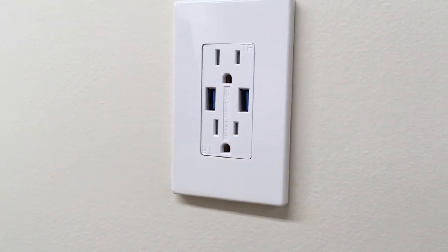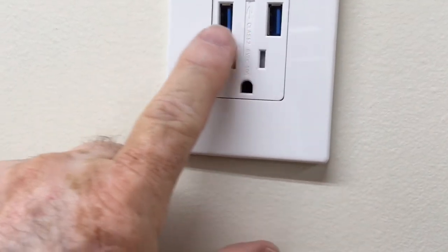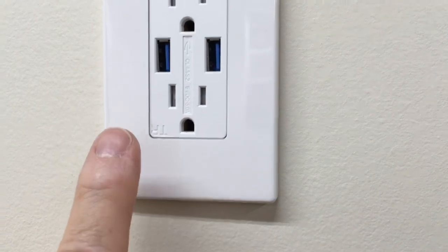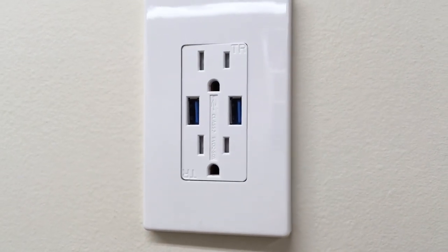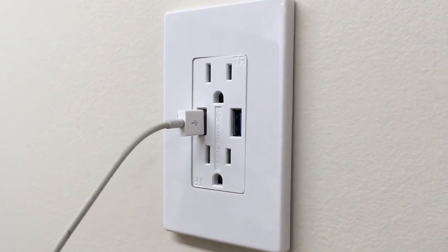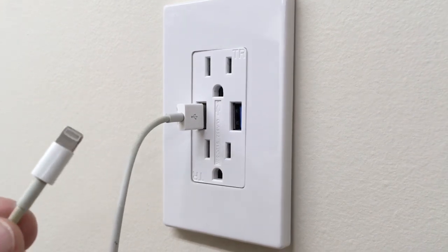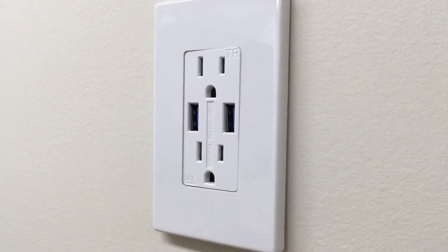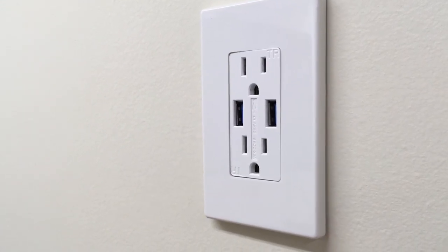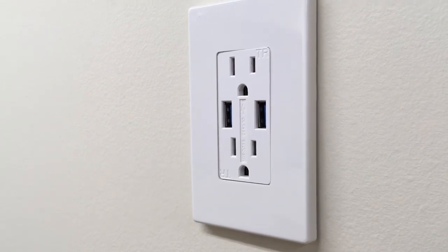This is the outlet I had reviewed before — I'll put a link up top so you can refer back to it. This outlet has two USB charging outlets rated at 5 volt DC and 5 amps. I use this in the shop all the time, keeping a cord handy to charge my devices. I use Apple products, so I have the Apple connector for my iPhone and iPad. I use this in the shop just about every day and it charges my devices very, very quickly.